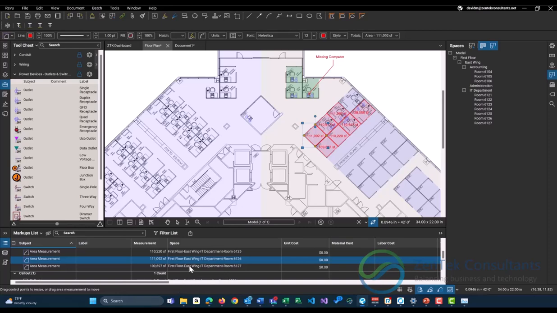And this is going to be automatically labeled just due to this column right here, our spaces column. And then from there, you can always export it to a CSV or PDF summary.